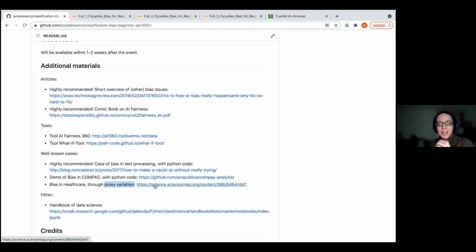But it will explain how they use a feature that looks innocent, the money spent on your treatment, as a proxy to evaluate how sick you were. The basic principle is that if you're sick, you had more treatments and you spent more money on it. So instead of counting all the treatments and the kinds of treatments, they just used the money. But it turns out that people who are poorer spend less money on treatment in the US, where there's no social security.